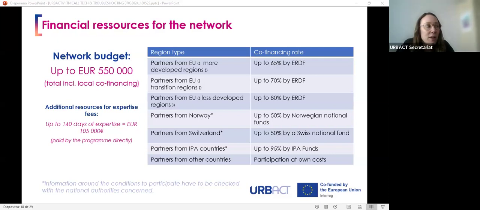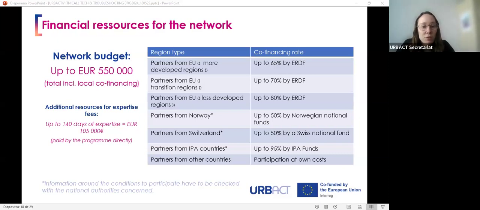So then the co-financing rate depends on where the partners come from. And in the table, you can see the differences. So, for example, for partners from a more developed region, it is up to 65% by ERDF. For transition, up to 70% by ERDF, and less developed region up to 80% by ERDF.